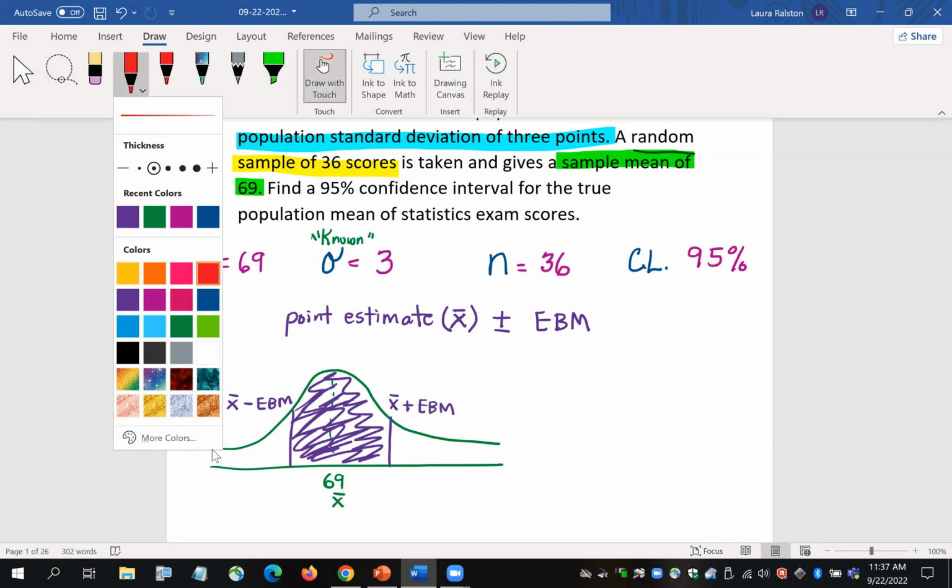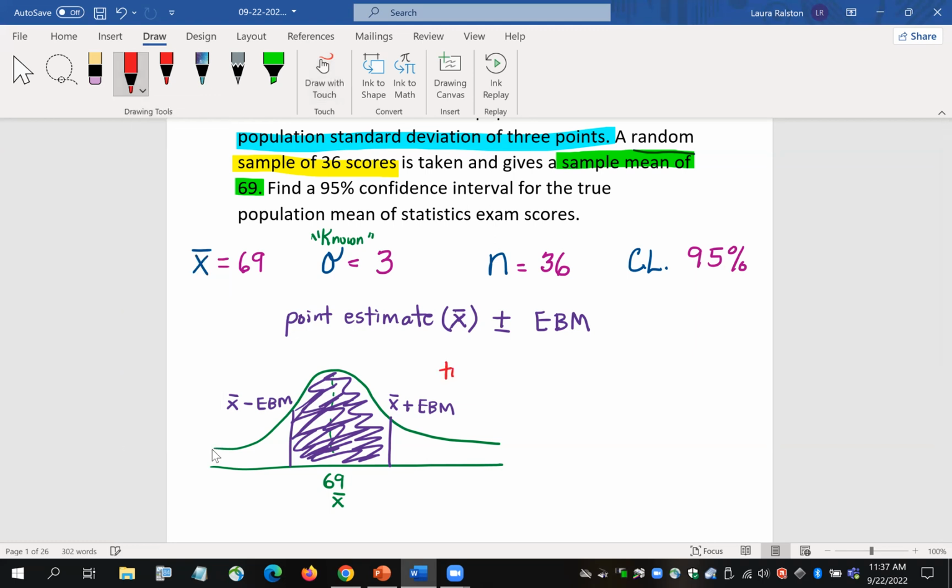Okay, that these regions in the tails, we got 95% confident, so there's a 5% chance that I'm wrong, but I could be wrong and be too high, or I could be wrong and be too low. So technically it is what we would call a two-tail, because I could have 2.5% below and 2.5% above. Has to total 5, so 5 divided by 2 is 2.5, because I know I'm 95% confident. So if I'm 95% confident, meaning that's my success rate, there's a 5% chance that I'm wrong, and that is divided into both regions, or between the two regions, whether I'm below or above.